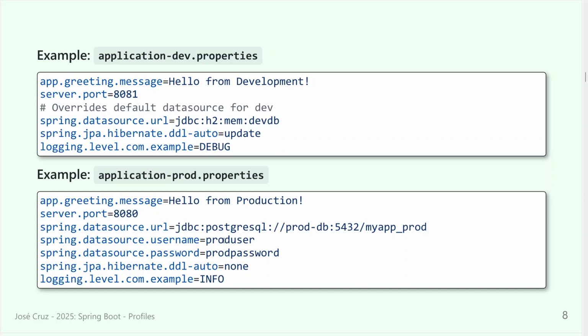And you can see that most of the properties are the same, but of course, if you're using a different database, probably the requirements for the properties will be different. So you can always ask, okay, but the properties here are different than this one. But usually the properties that are different, you can see that are related to the same group. It will be something like Spring data source.